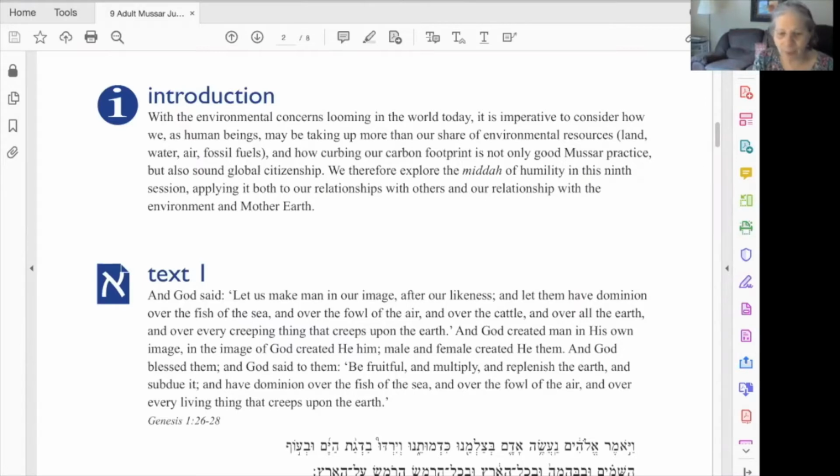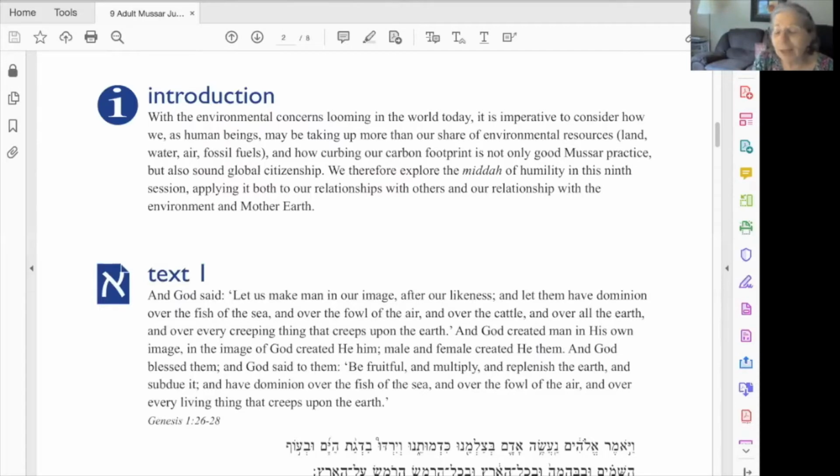our relationships with others, or even when we spread our belongings all over the house. Taking up 2 seats on the bus when we only need 1, behaving negatively in relationship with others. All of these things are part of the key Mussar concept of humility. Balanced humility is about taking up the right amount of space and knowing exactly what our place is. We don't want to take up too much space, nor do we want to take up too little.